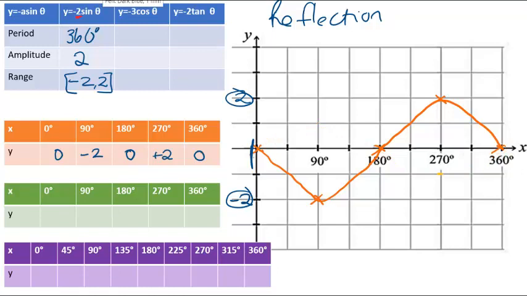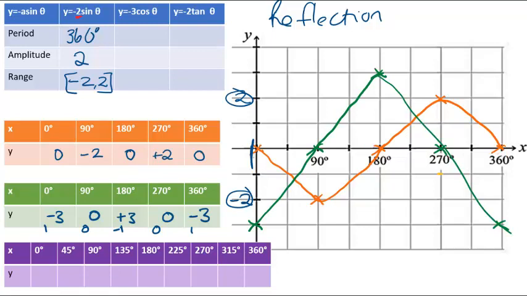Let's do the cosine graph. So for the cosine graph, we do our table 1, 0, -1, 0, 1. Multiply that by -3. So -3, 0, +3, 0, -3. Now I'm going to plot it. So 1 becomes -3, then 0, then +3, then 0, then -3. So now my cosine graph looks like this. Instead of what my cosine graph would normally look like is this. So again, what you see is a reflection. When you would normally go down, you go up. And when you would normally go up, you go down. And that is all attributed to that minus sign in front of your coefficient.